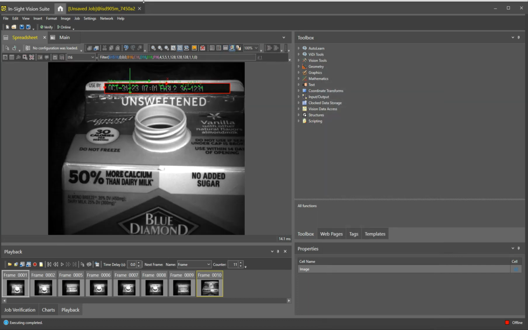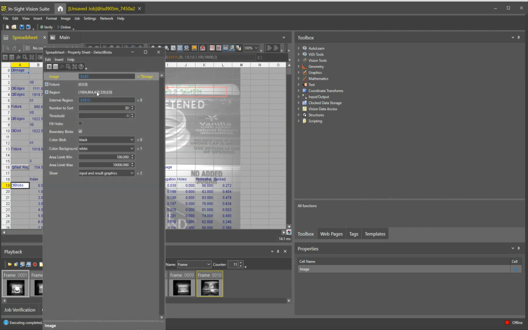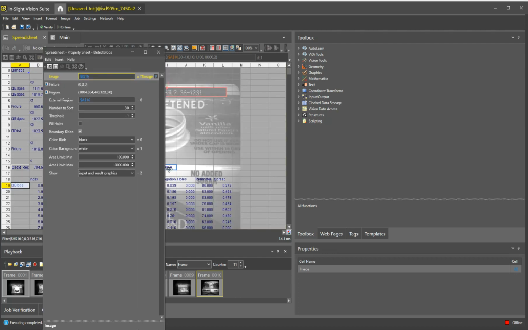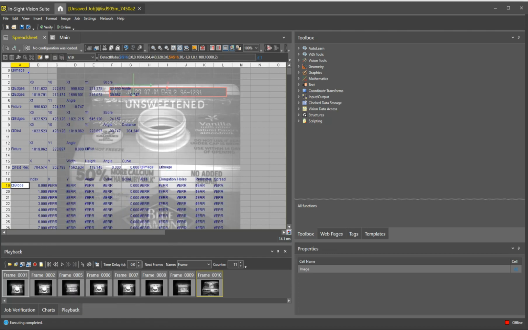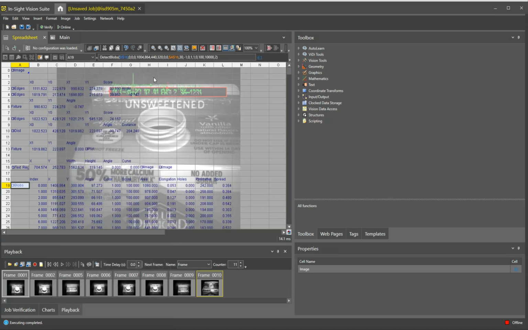So now, if we come back to our blob tool, and we reference our image off of those filtered images, click OK. Except we switched our color now, so we're now white on black. You can see we're starting to get more of that information, we're getting more of that text.